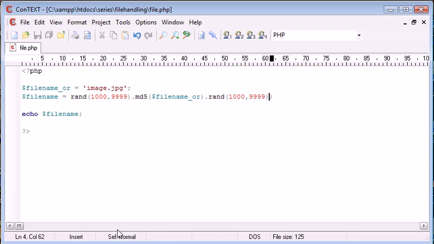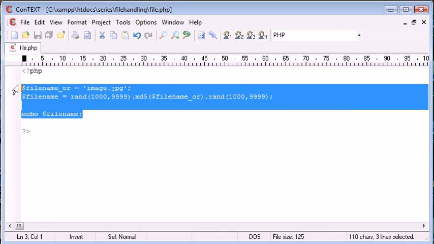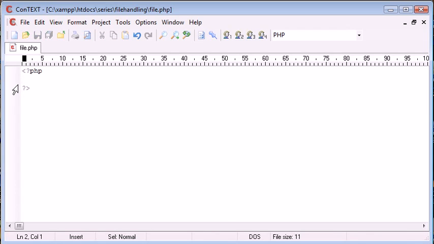So there's a way we can deal with this, and we need to use the file_exists function. So we can check whether a file exists before we perform an action. Let's go and have a look at this function itself. The function is called file_exists. This is how we call the function, and the parameter that we give is the file name itself. So for example, I could say file_exists file.txt or image.jpg, etc.